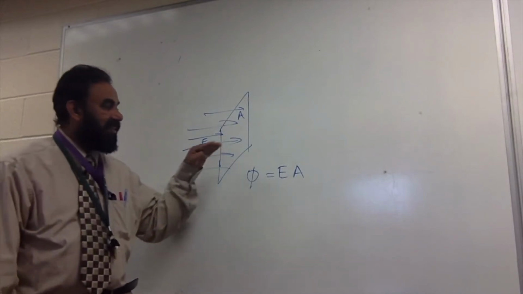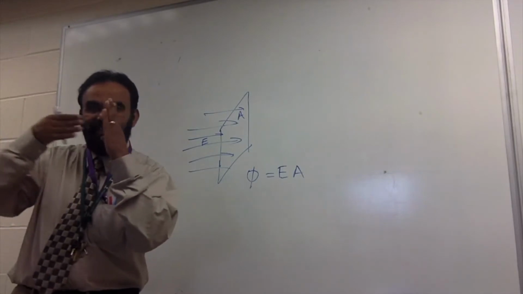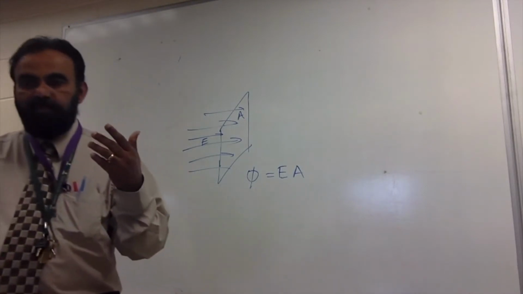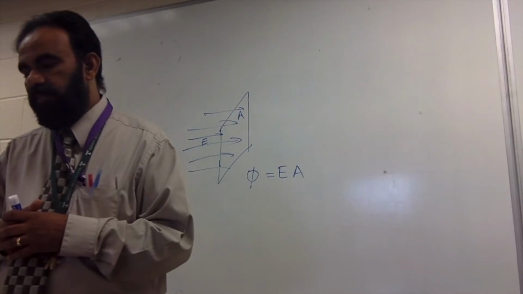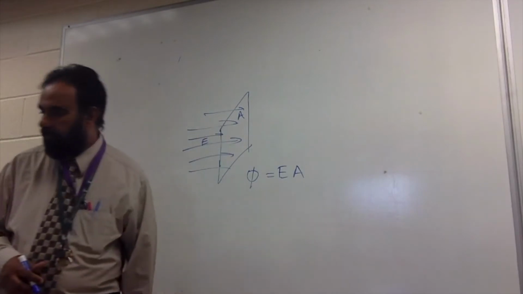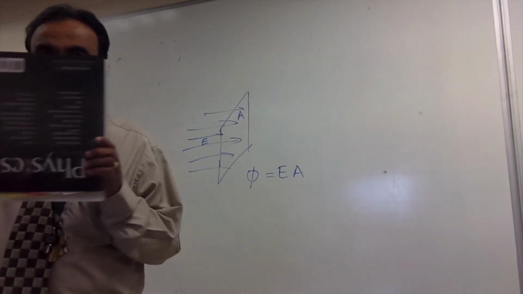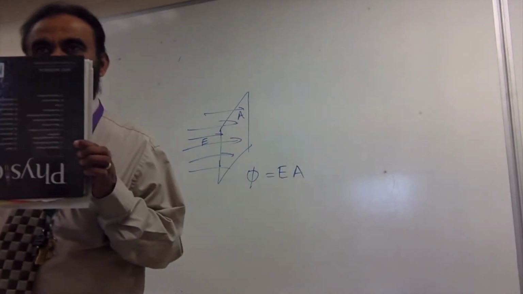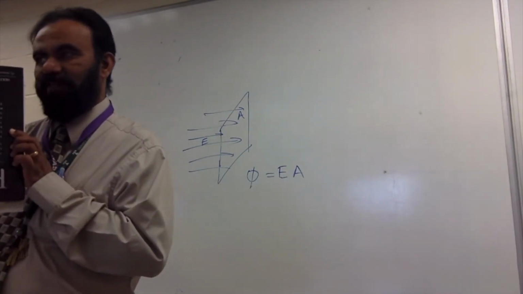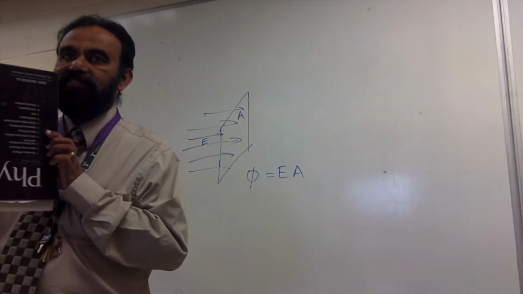And that's only if the electric field is intercepting the surface area perpendicularly. You get it? If it is hitting it right perpendicular, then all the area is going to be passing those electric field lines. Since all the area is passing through it, that's why we take it as A. Now, if this is a little tilted, how much of this area can you see? It depends on your angle, right? You don't see the entire area. You see only a component of it.